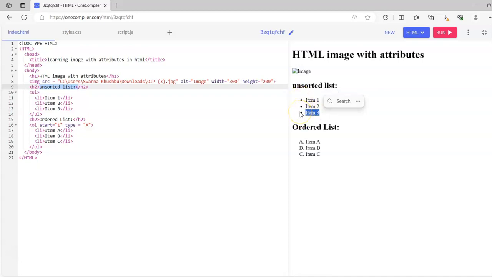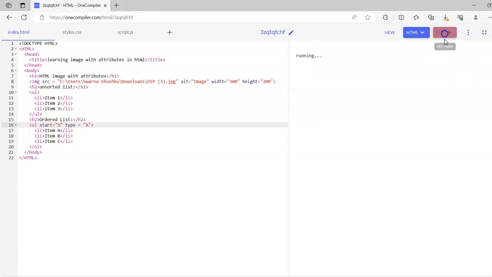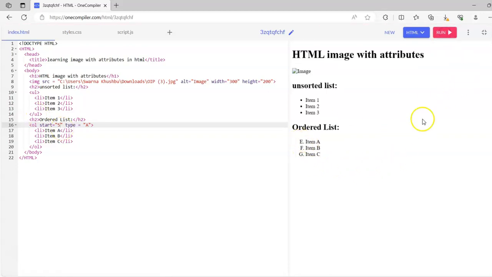randomly it can come with the dots. And in the ordered list, if you see, I wrote start from 1 and then type should be alphabetical like A, B, C, right? So here if you see A, B, C, it came. Now if I change this to, let's say, 5, it should start from E, F, G, right? So if I run this again, see it changed right over here, now it's E, F, G. Similarly you can change it from here itself, whatever order you want. So that's how an ordered list and an unordered or unsorted list works.